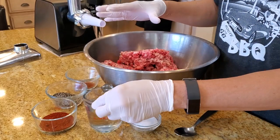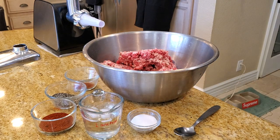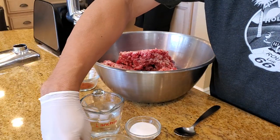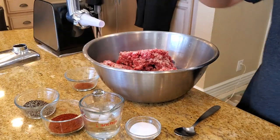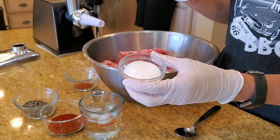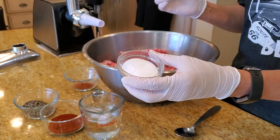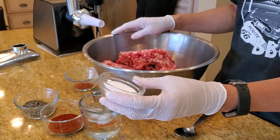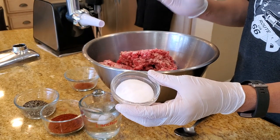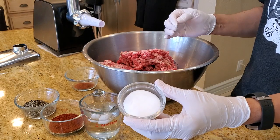We're going to make the slurry now. I'm going to teach you guys a really simple Texas style rub — we're going to use basically salt, paprika, black pepper, and some water. The ratio of salt to meat is very important when you're making sausages. It's a three-hour debate and a Jerry Springer fist fight as to how much salt needs to go into a Texas style beef sausage — I like about one and a half percent, but your needs and preferences may vary.